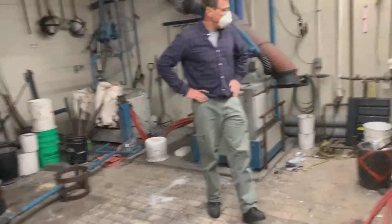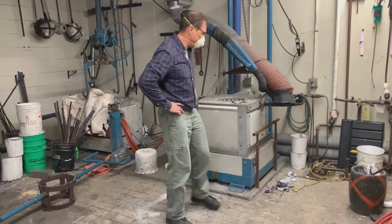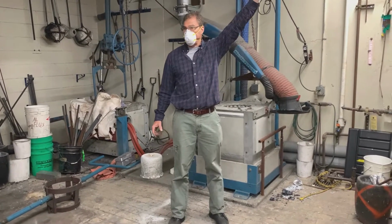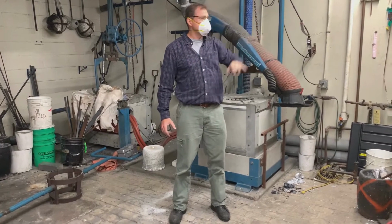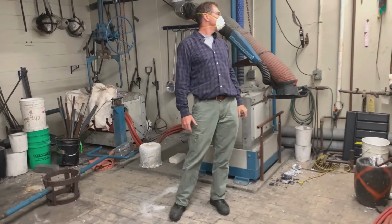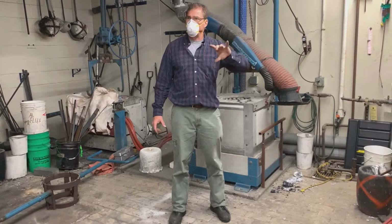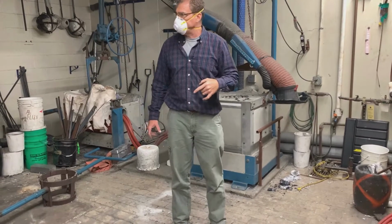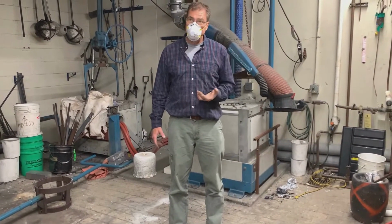So we have an induction furnace here, and the way it works is it takes 480 volt three-phase and turns it into, our furnace is 3,000 hertz. When it's running at full, it's alternating current at 3,000 hertz. Normally it's 60 cycles, right? So it's a high frequency induction furnace.